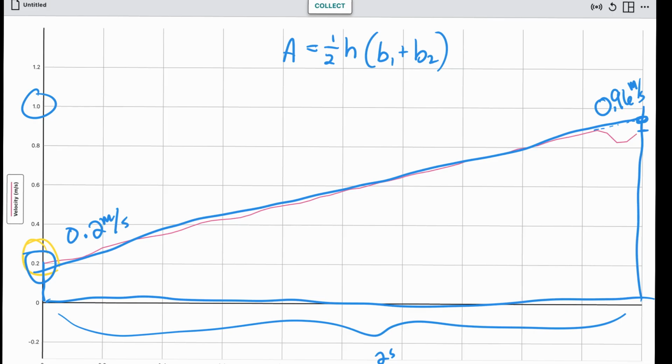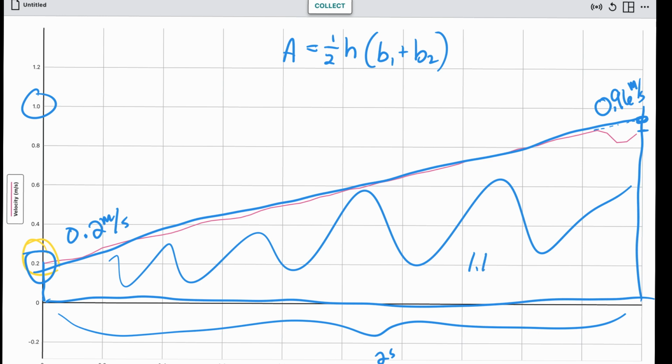So again, we noted that this is a trapezoid, and we're finding the area of that trapezoid by highlighting the data. And you guys are hopefully going to get me what the area of the trapezoid is, because that will be our displacement. I'm waiting patiently. It's not hard. You're just going to be adding 0.2 to 0.96, then multiplying by 2, and then dividing by 2. Yes? 1 point what? All right, so this area, 1.16 meters?